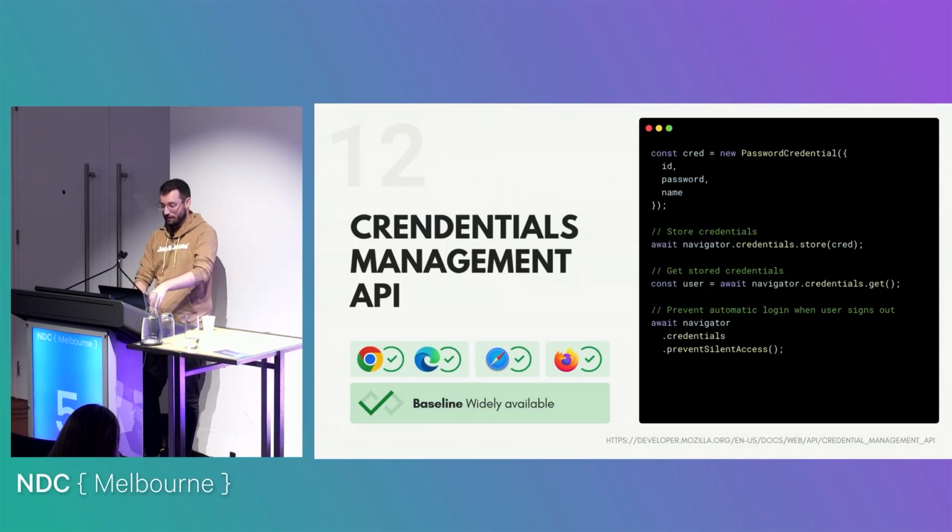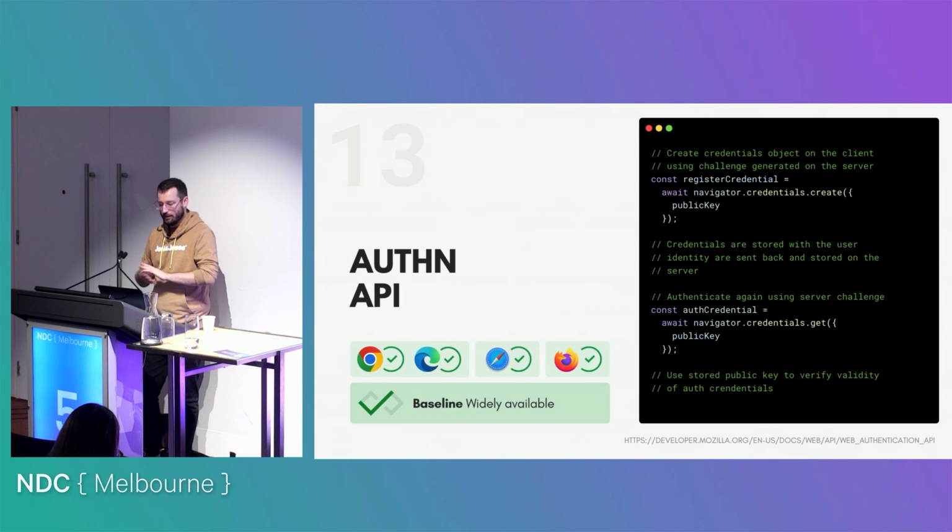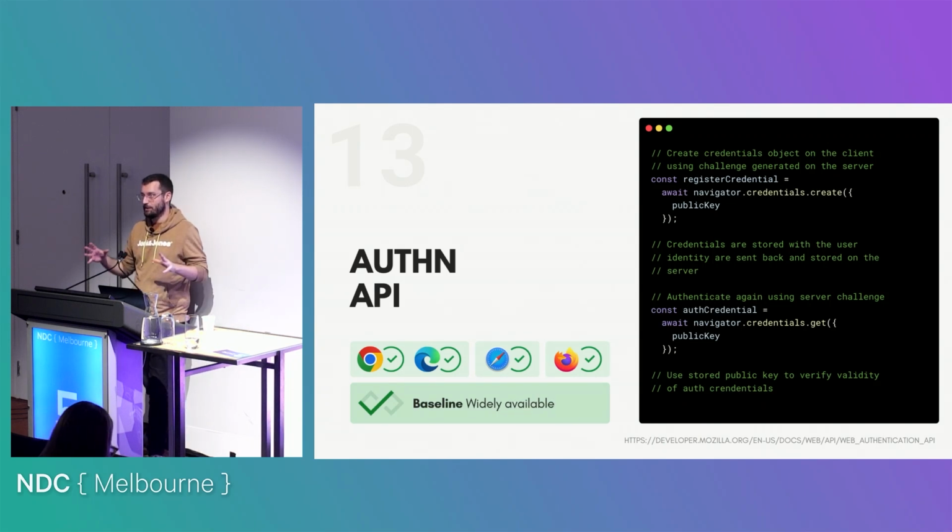Both of these APIs are widely available. Another reason why I really want to mention them: more awareness, more adoption. Authentication API, the idea is basically to move to the next step, and what I also see as the future of authentication, it's passwordless. You don't have your email and password, not even your federated logins via Google or Facebook or whatever. You have other mechanisms that you can use beyond that. And good examples for that are fingerprints or your face on the phone or whatever.